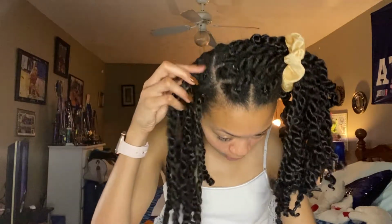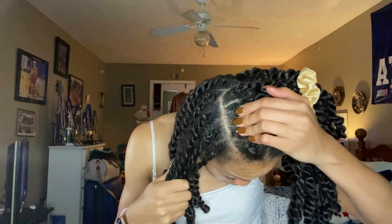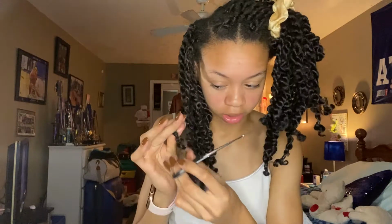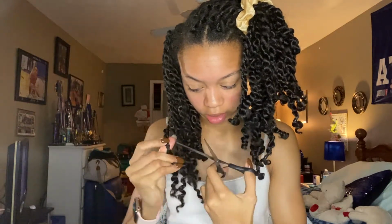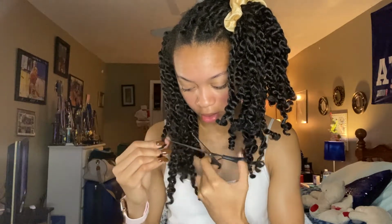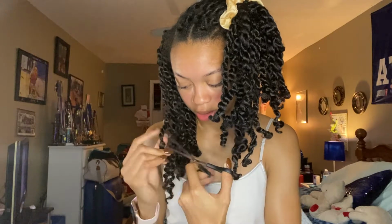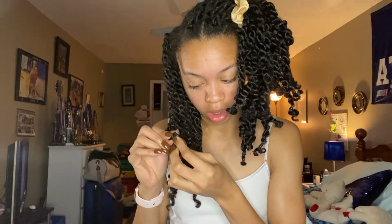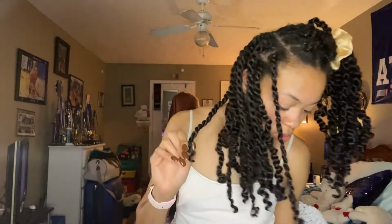Okay guys, so I have under half of my head done now. Well, taking rubber bands out at the root anyways. So it's not taking too long because I literally just have to stick the scissors in. Oh dang, that one's tight for real. So you gotta watch out for the ones that's tight. But it's not taking too long because I'm just trying to get the scissors in here without hurting myself. Drop the scissors.